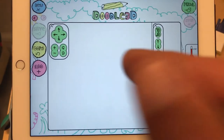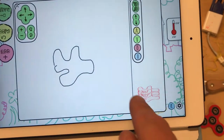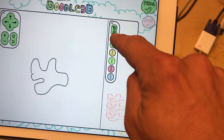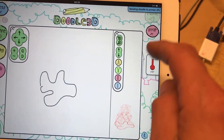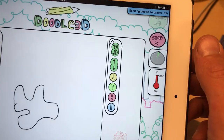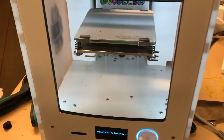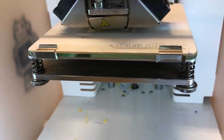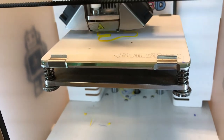You could only make line drawings with it, but you could send them directly to your 3D printer. This is how the first version of Doodle 3D looked: you had a drawing canvas, you could draw something, and then you had a 3D preview with some controls — you can make your sketch higher, twist it, give it a certain shape — and then you just press print. It was sent directly to your printer, showing the nozzle temperature, and then it would start printing. It's really fast because it's only one outline being printed.